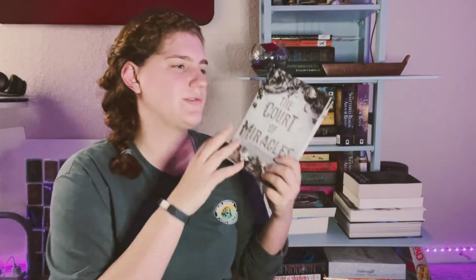Next, I picked up The Court of Miracles, which was a buddy read, and that is the prompt that it fulfilled, and I read this with a dear friend of mine. So this is a Les Mis retelling, so we're kind of following Eponine and Cosette, but they have different names in this book, and we follow as their relationship grows. Eponine is part of the thieving guild. There are these different guilds, I think there's like 8 or 9 of them in this land, and her sister, not Cosette, her sister gets sold to the prostitute gang, and she devises this plot, this con, to help get her sister free, and part of that is trying to sell Cosette.